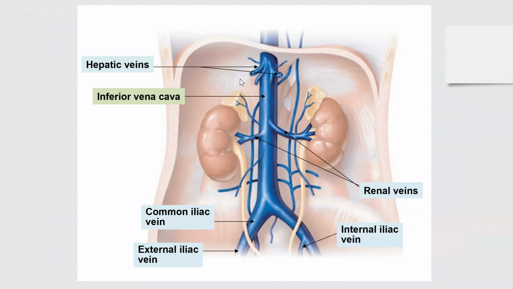Okay, now we also need to collect blood from your kidneys and so on, right? So here's our, from lower extremity, we have external iliac, and this one is internal iliac over here. When they come together, they form common iliac, and then this huge blood vessel over here is inferior vena cava, and you can see it collects blood from renal veins, right, from hepatic veins, from the liver, and then it moves up towards the heart. Right?